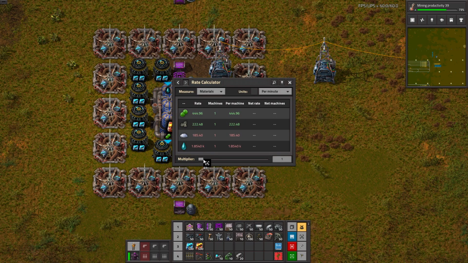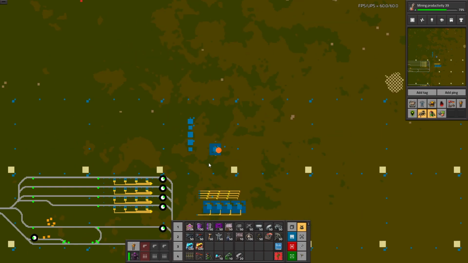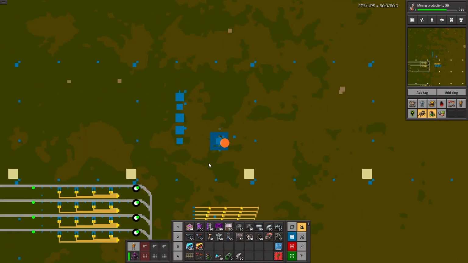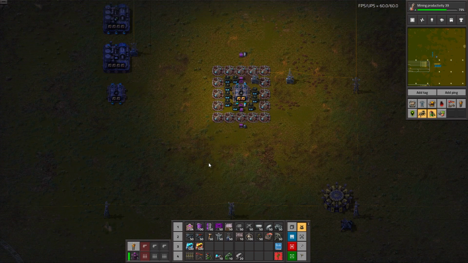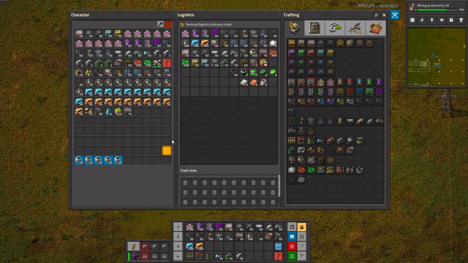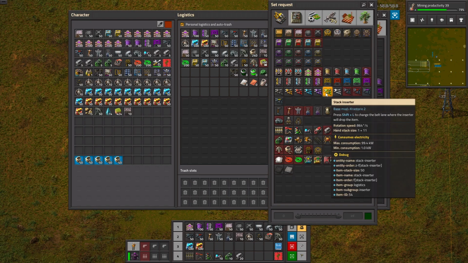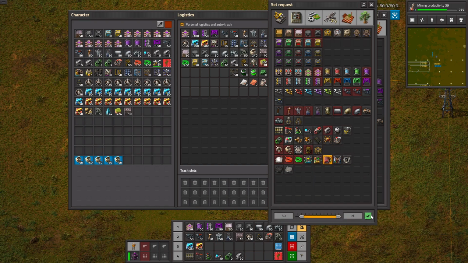88. 4 stations of 22. Is 22 even feasible here? This is the problem we have, right? Like, now we have to go backwards. Give me some constant combinators, please.